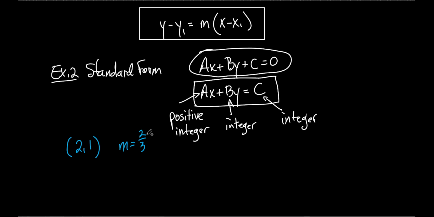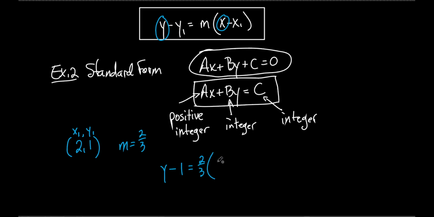And then you can decide, unless they tell you you have to do it a certain way. But if they just tell you find the equation of a line and they give you a point and a slope, you can do it any way you want. Doesn't matter. All right. So let's do this. y minus y1. First of all, this is my x1, and this is my y1. Just to make sure we're straight on this. All right, let's put it in for this. This y just stays y. You don't replace it with anything. This x just stays x. You don't replace it with anything. It's the x1 and the y1 where you stick numbers in. So what's it going to be? It's going to be y minus what? 1 equals the slope. What is the slope?